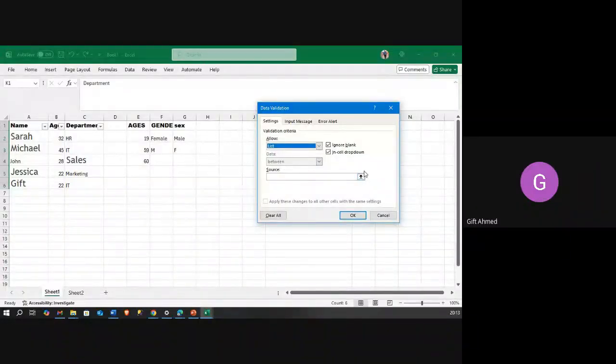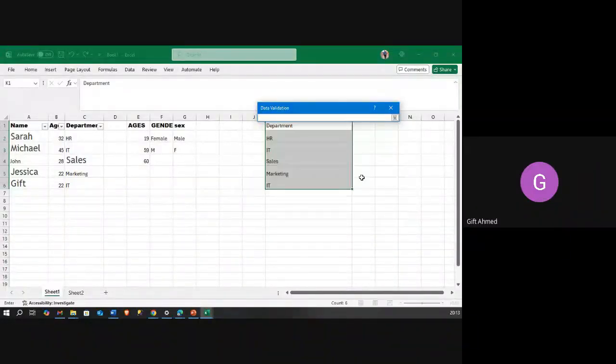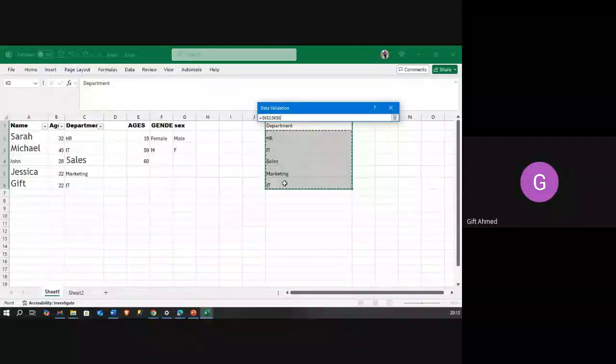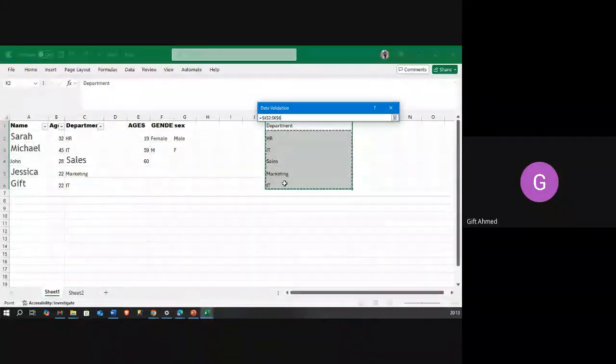You click on it. Sorry, hope everybody can still hear me, please. Okay, so what I'm saying is that once you click on that arrow, you can select the headers you want. That's the range. You know, last week we talked about the range.